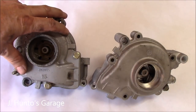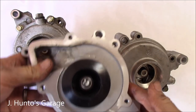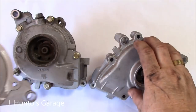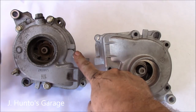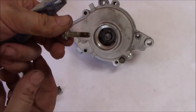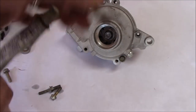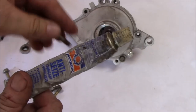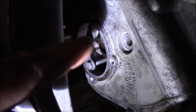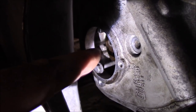The water pump is out. This is the one I just took out of the car and this is the new one going back in. When you get this part it's going to come without this plate — I've already transferred the plate and the O-ring to the new pump. Here's a good example of why to use anti-seize: some of these bolts look fine, some don't. Use your anti-seize — steel bolts going into aluminum threads.